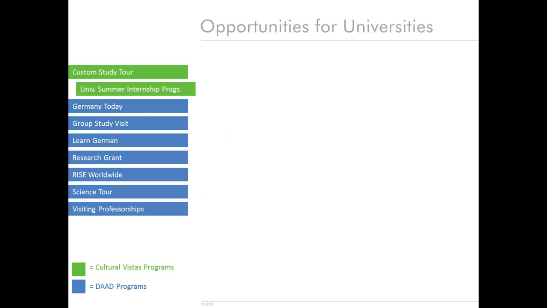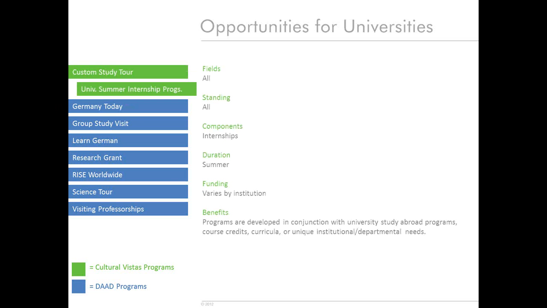And then our university summer internship programs. Currently we have partnerships with a couple of schools, University of Michigan and Yale. We basically offer customized internship programs for these institutions that best suit their needs and their credit eligibility and requirements. We work with faculty. We also work with departments. We work with advisors to make sure that the program really fits what the school envisions for a thorough internship program in Germany. We can provide language courses for immersion beforehand. We can provide experiential learning outside of just a very traditional internship: site visits, meetings with professionals within the field, whatever field it might be. And we can do that all over Germany, so Berlin, Frankfurt, Heidelberg, all the places that we have lots of professional and corporate and NGO contacts.